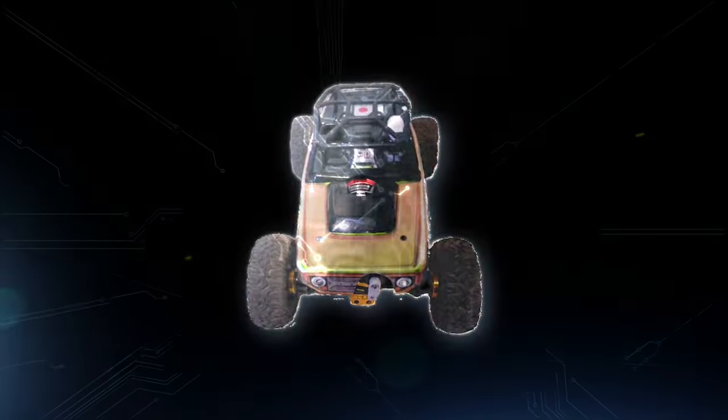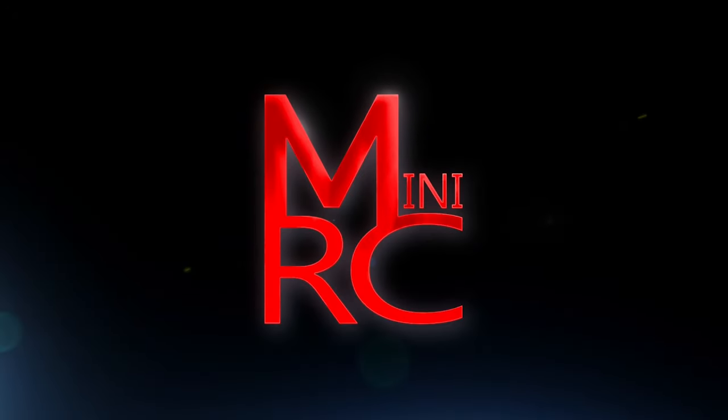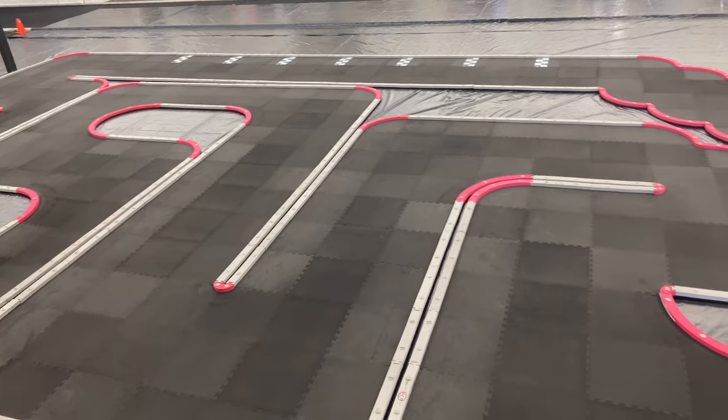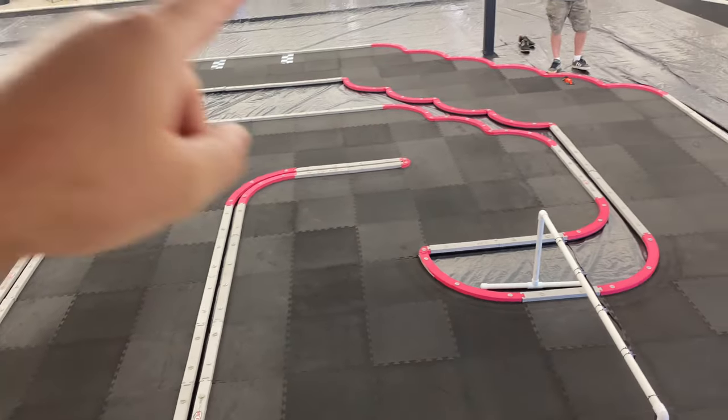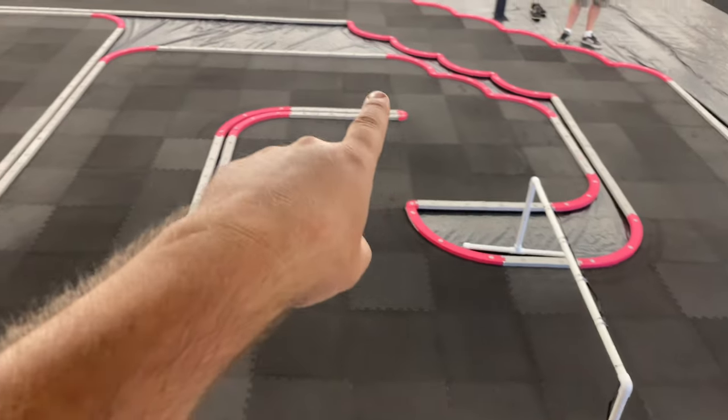They're gonna be doing some F1s, so that's gonna be cool. We got this kind of cool layout. Let me show ya. We got this 45 coming out of the straight, so you can kind of keep your speed through here.